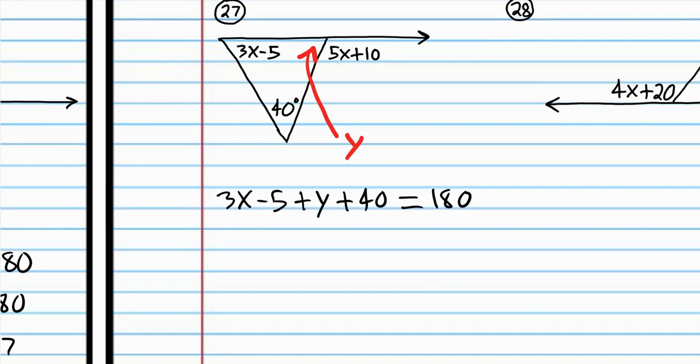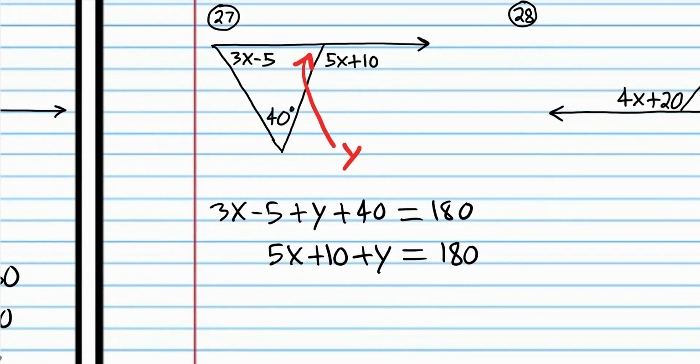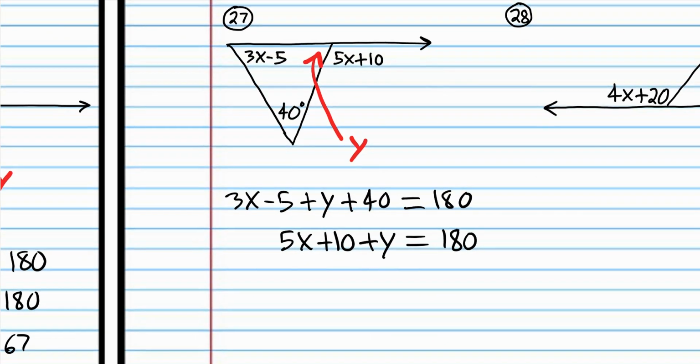Now we also know that y, this angle here, and also y, they have to add up to 180 degrees. And how do I know that? Well, because again, these are just a linear pair. It's the same principle we were talking about before. This angle plus this angle, they make a line when you put them together. So we're going to write that equation. We know that 5x plus 10 plus y has to be 180 degrees. They're supplementary by the linear pair postulate. So now we have two equations and two variables.